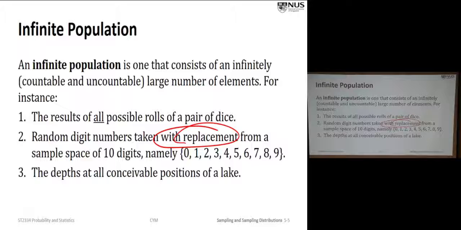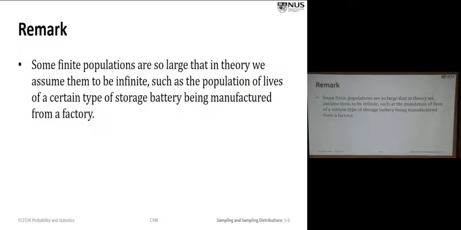The depths of all conceivable positions of a lake. All right? So in a lake, you consider depth. There is an infinite number of points where you can measure the depth. So it's an infinite population. All right? So some finite populations are so large that in theory, we assume them to be infinite. All right?